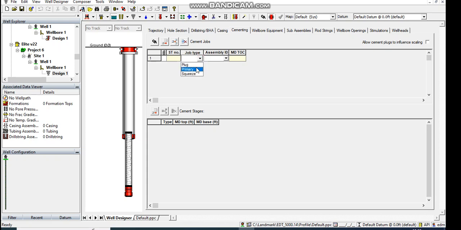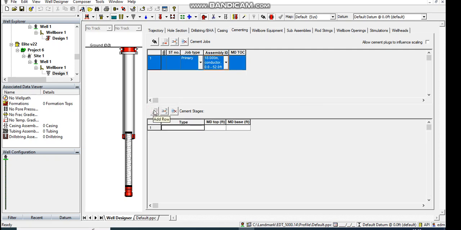Is it the primary or the squeeze? It's primary, you put in primary. Assembly, in which assembly? This one. So after that, you come here and click, and you add in the details of what is the type, the measured depth and measured base.